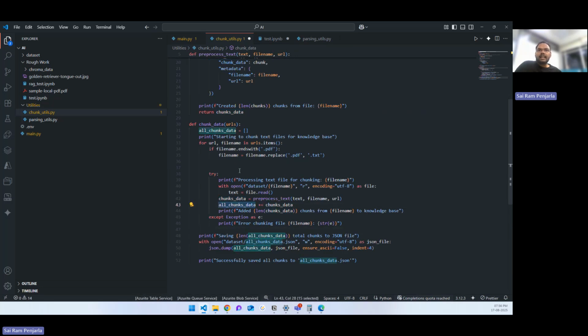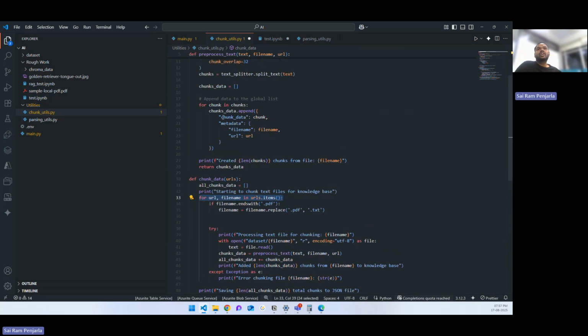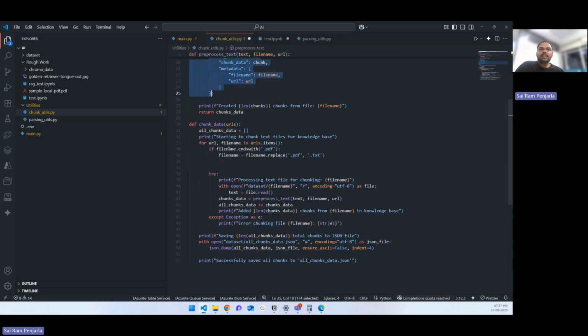Now all chunks data, by the end of this for loop, will have chunks of each and every single file. Whatever text file we have, it will have chunk data of every one of them. Then I'll write everything into this JSON file, json.dump, all chunks data, and indentation is 4. So let's try to see how it looks like.